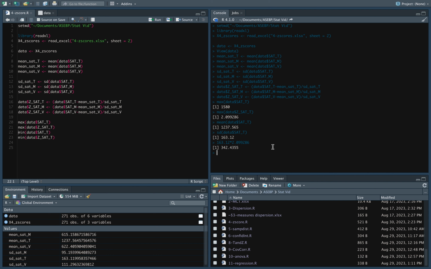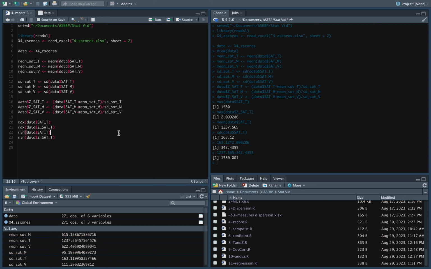And we can see that because if we add this to the mean, we'll get about a 1580, or our max score.